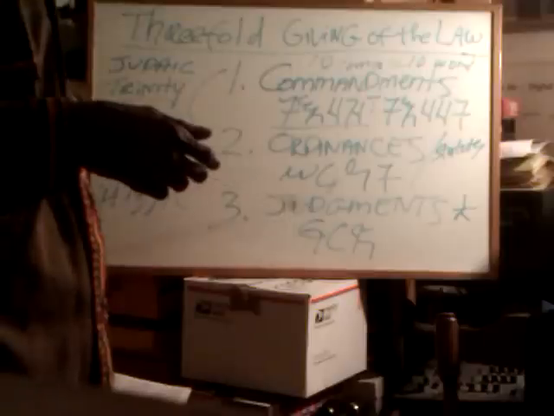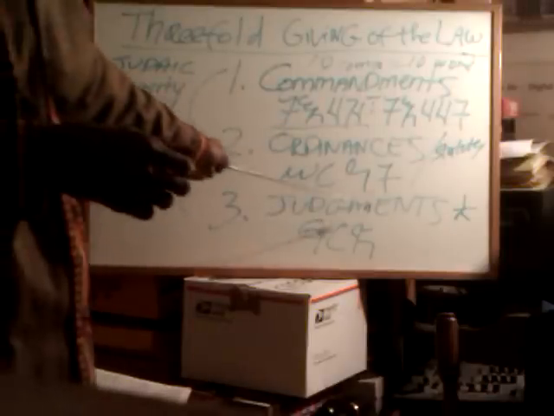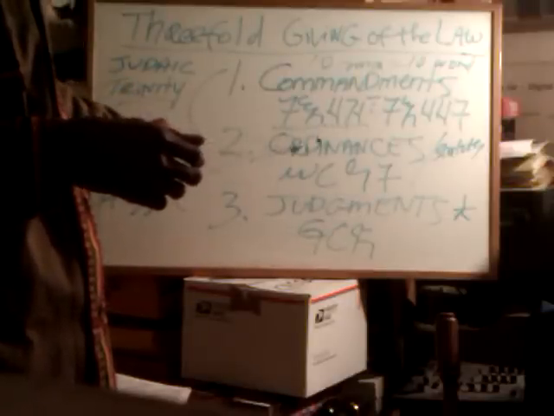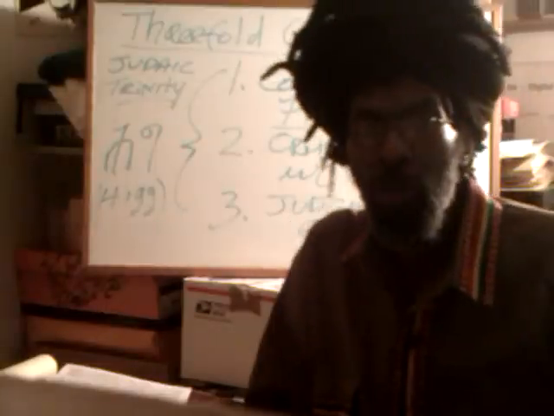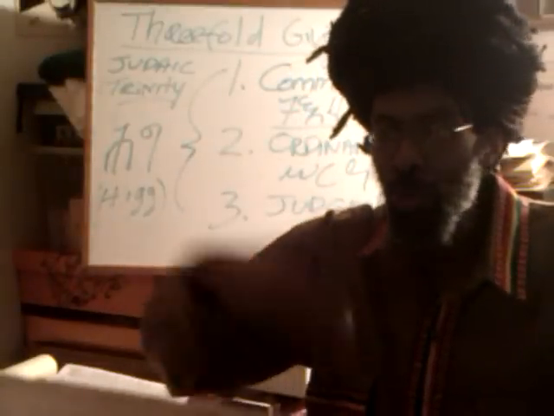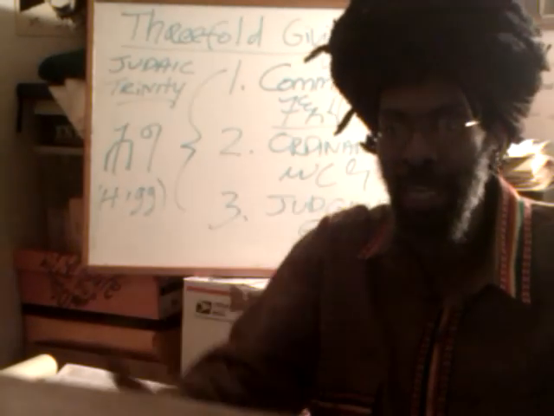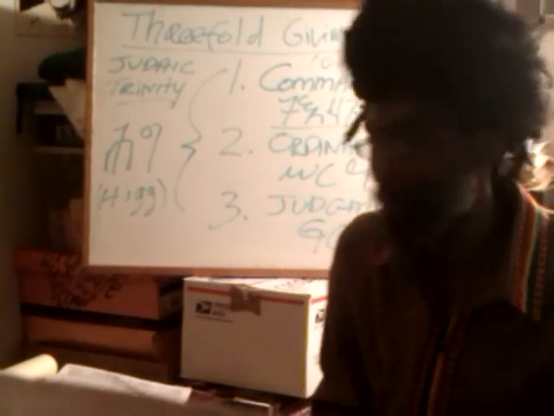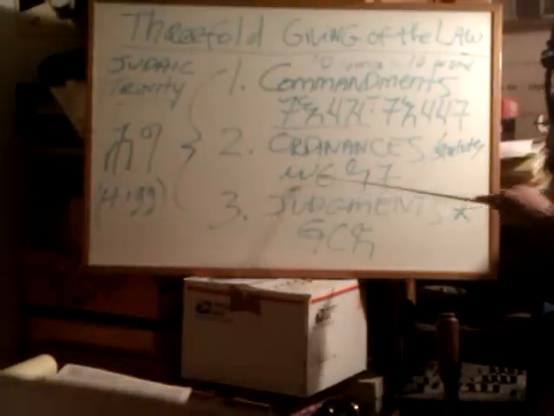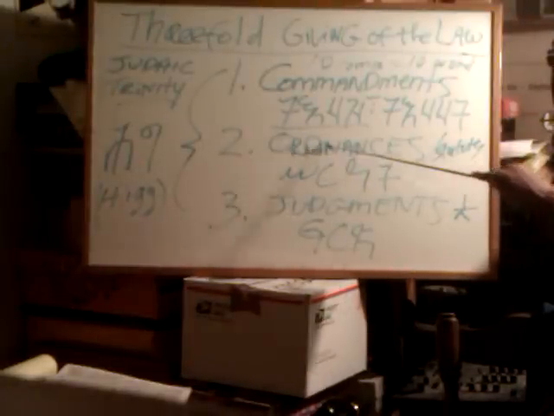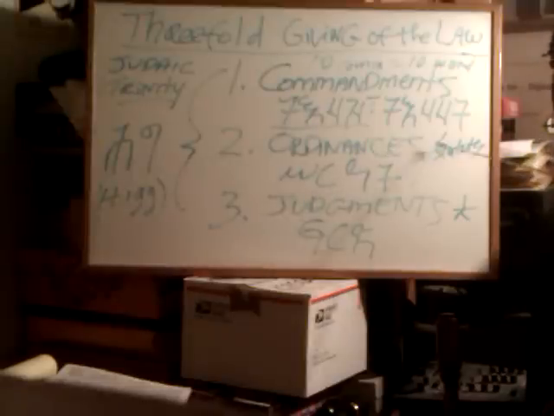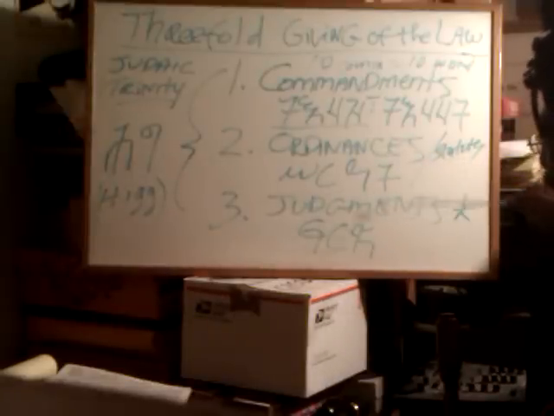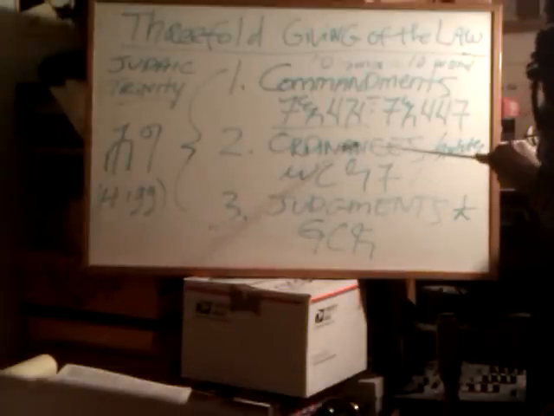Now you have the judgments. Occasionally, in translation, the judgment or the judgments would actually be translated as ordinances. So sometimes you'll find a verse within the King James Bible where it would say, my ordinance and my statutes, or my ordinances and my statutes, or my statutes and my ordinances. And sometimes that is speaking of my sir'at and my judgments. So the ordinances are sometimes called statutes, and the judgment is sometimes called ordinance. A judgment might be called an ordinance.